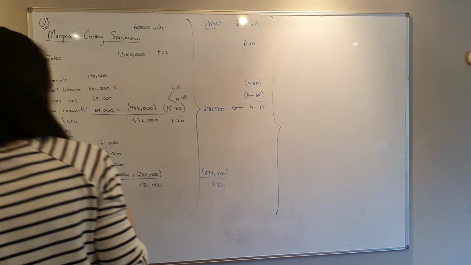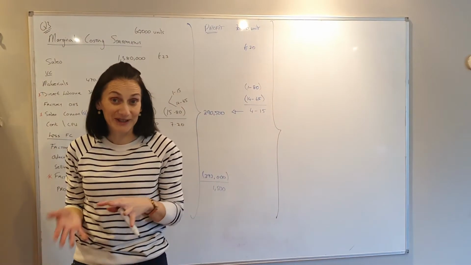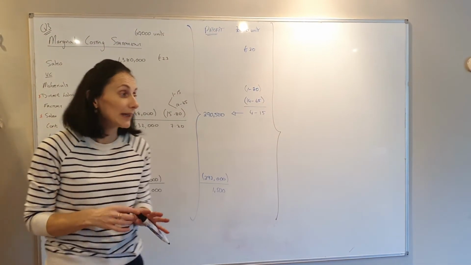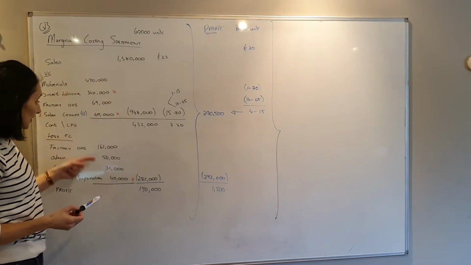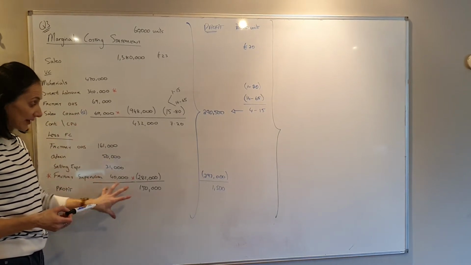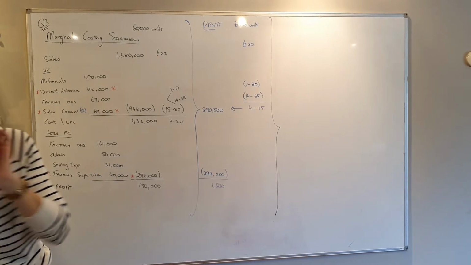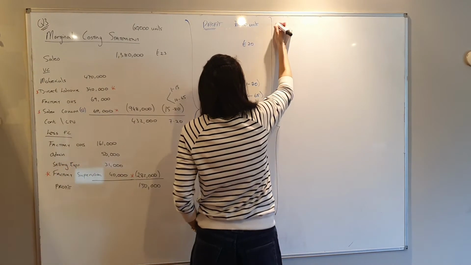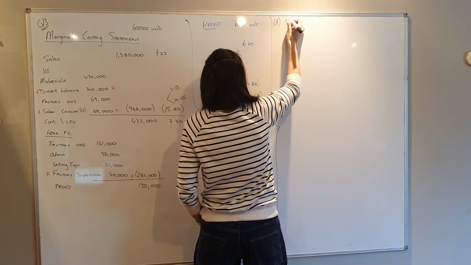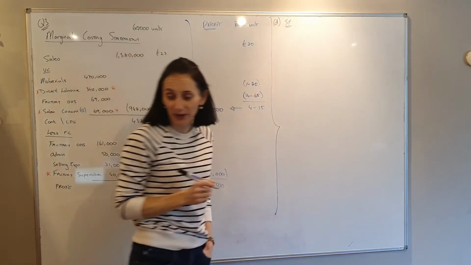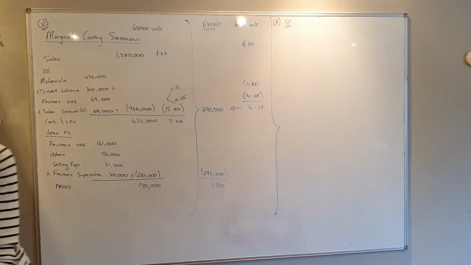Okay, sorry, I'm just checking something. Your solution in your book is actually wrong, so just be careful with that. Your solution in your book forgot to use the information on your supervisor, so use the information that I have here. Okay, part D. This is the harder one, I think, but if you do it step by step, it should be okay. So again, you want to mark up there, you're looking for your selling price. So let's go through everything.